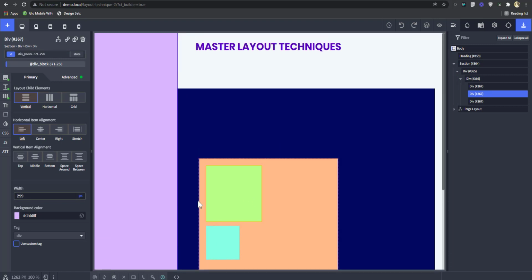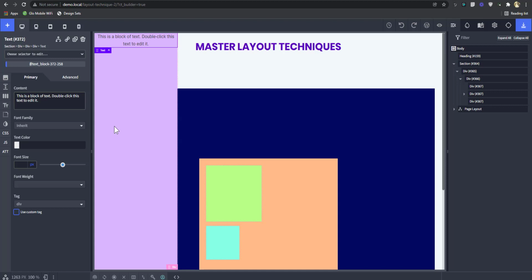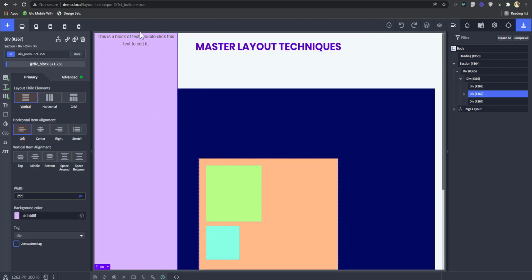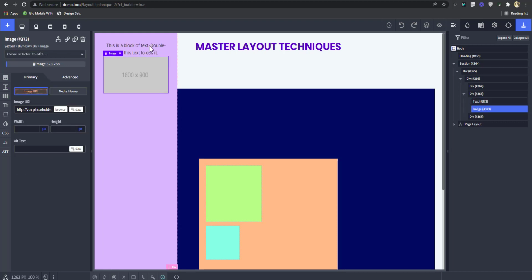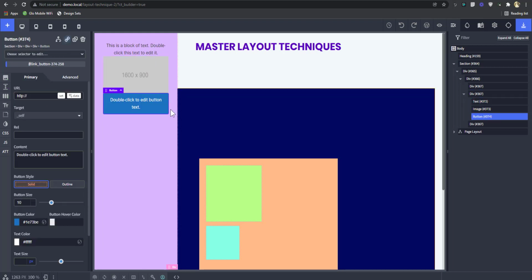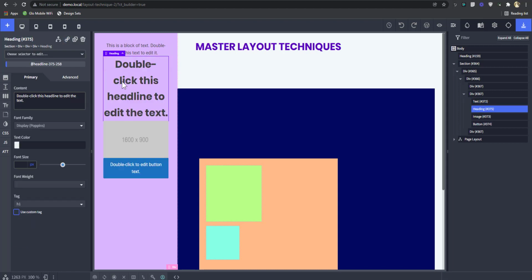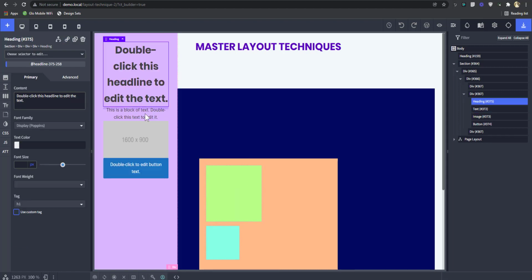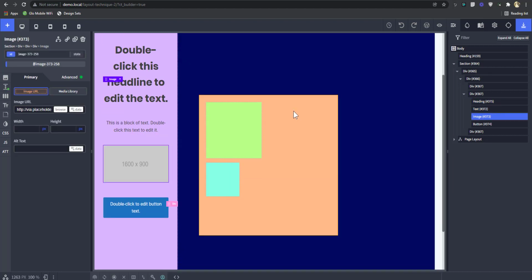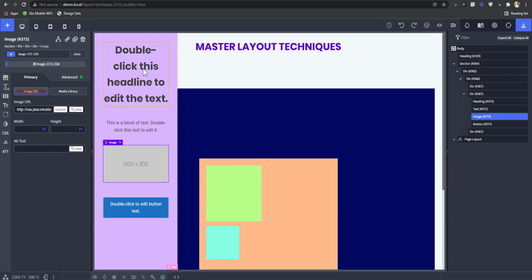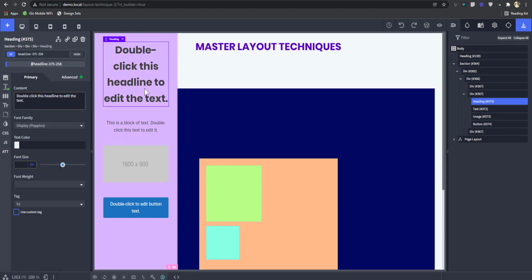So now it looks like it's scrolling, but let's place an element inside. As you can see, it's actually not scrolling, it's just this label that is scrolling. So if I have an element there, let's say I have my padding, maybe I throw in an image, a button, perhaps a heading. You can see that it's really not scrolling. Everything remains in one place while the whole site is scrolling. So it's very straightforward. You could use this to create sidebars and all.